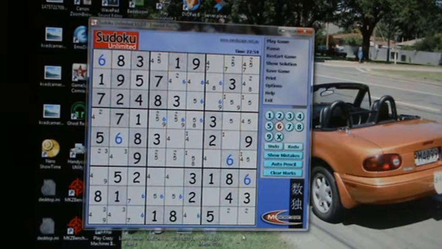So we've got 6, and then we've got 7, and I'll just do that anyway, 7 and 9, and we're up to 7, so only 7 and 9 can go in there, whereas 7, 2 and 9 can go in that square there, and 7 and 2 can only go in that square, you see. Only 7 and 2 can go in that square, not a 9, because the 9's already taken up residence on that line there.